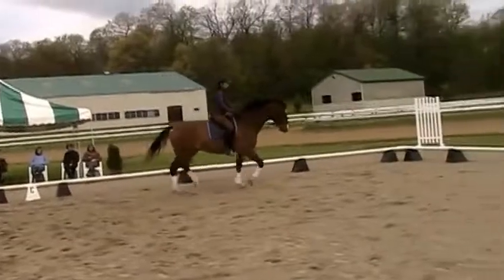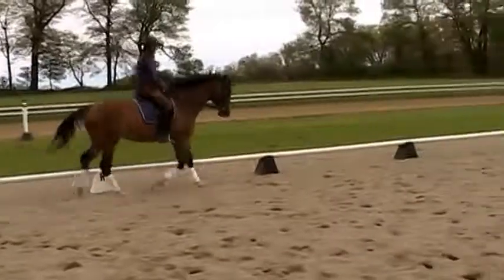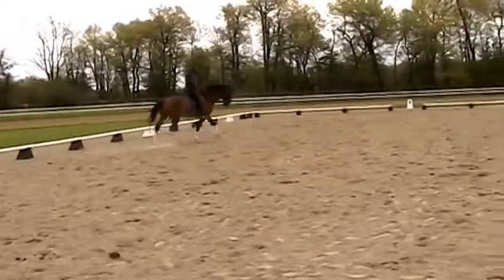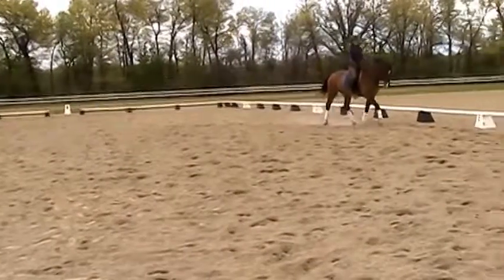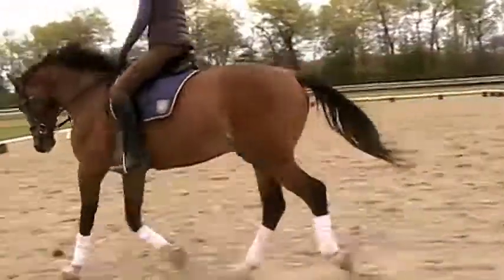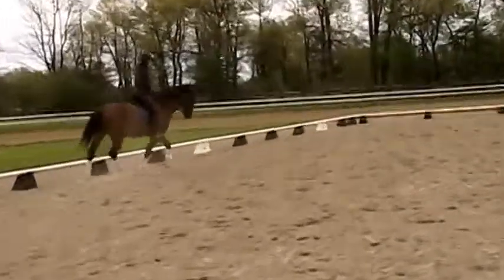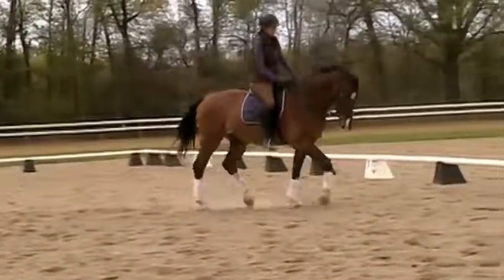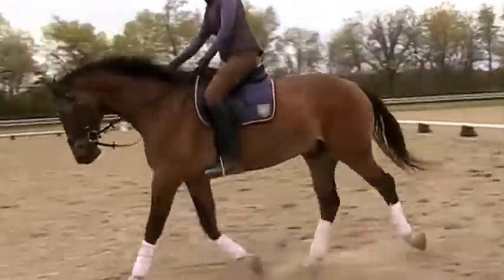Straight ahead with the circle at B. Right leg, more energy. Sit back over your seat bones with your shoulders. Good. Chewing on the right rein, steady on the left. Once again, the circle. Look at your center line points. Touching at E. More energy in the stride. There. And straight ahead.